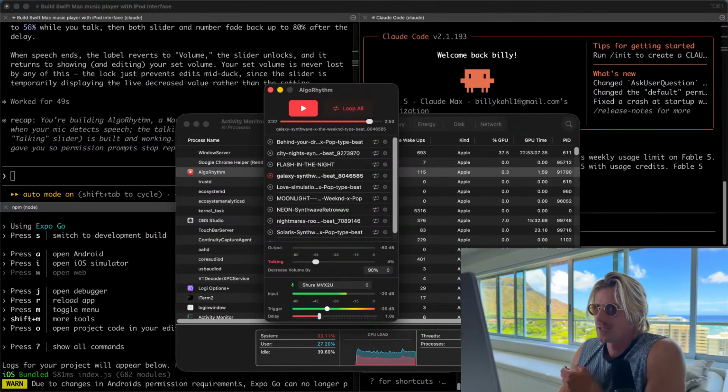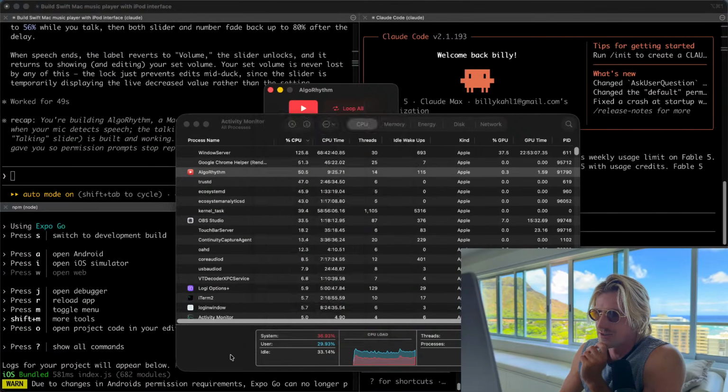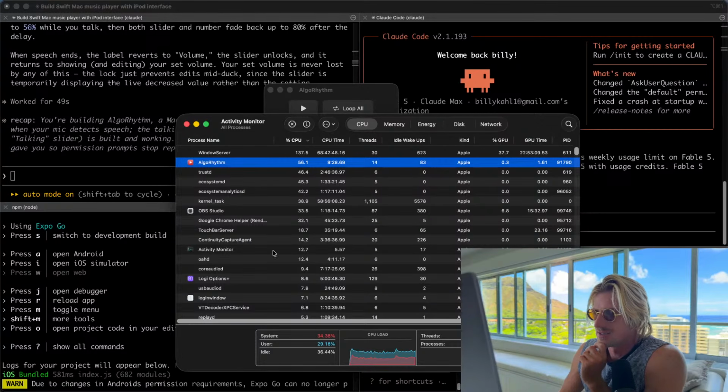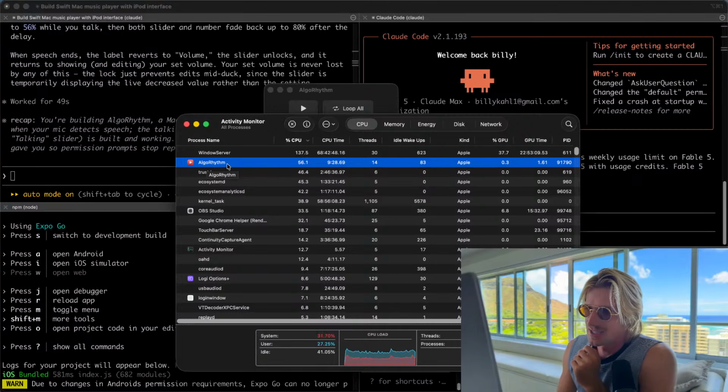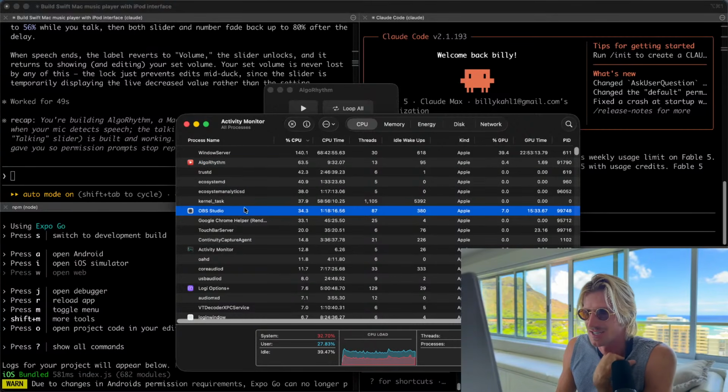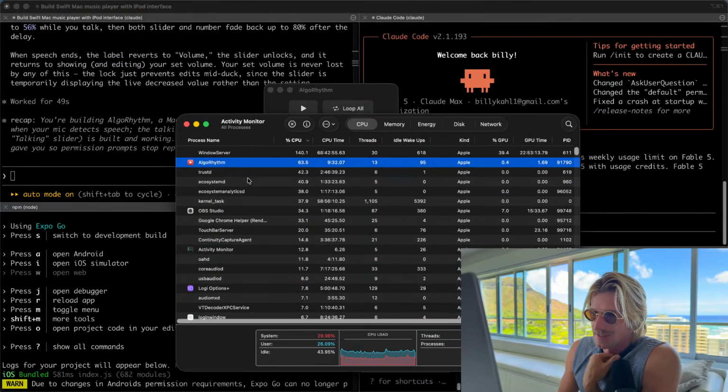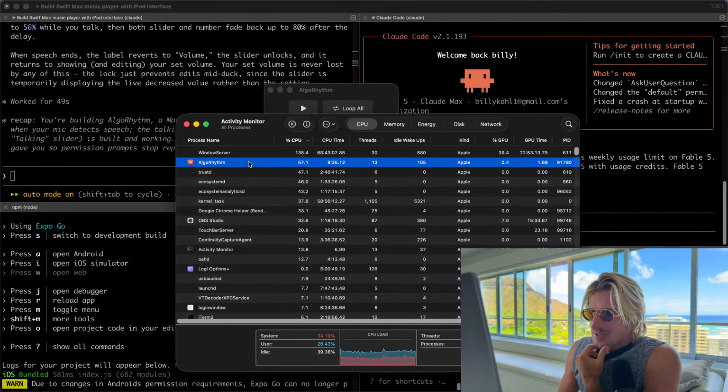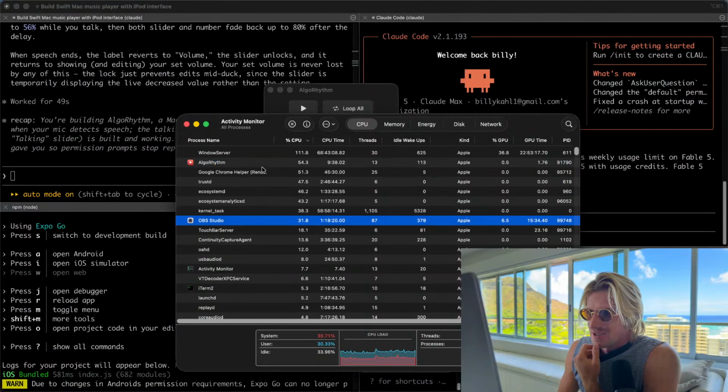If I pause the music, let's see if the CPU usage goes down. Because honestly, it should not be using this much. Our music app should definitely not be using this much CPU percentage. Like 57? That's so high. That's more than OBS is using.